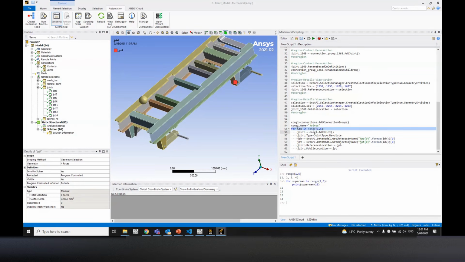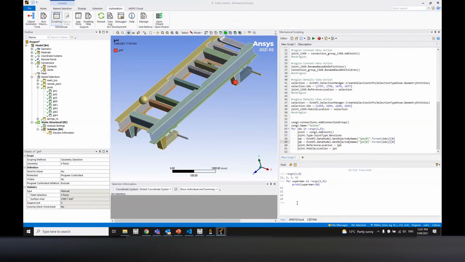What I do is I loop through that particular list of 1 to 4, this list right here, and then I add a joint, because I've got 4, I add 4 joints. So that when I run the script, you will see it. And then I did something a little bit fancy here. I call it JP joint bottom, joint top, and I don't want to be manually setting it. For every time I want it to index automatically.